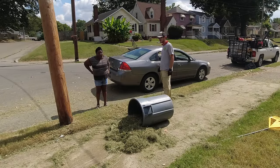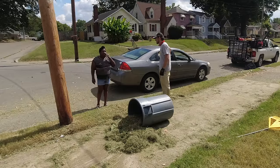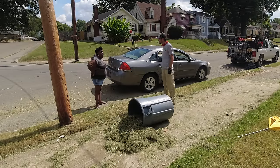And that's a good thing y'all came around. I found some real overgrown ones around here. I've been working in this side of town all week. Well, you're in the right neighborhood. A lot of them's elderly. A lot of them just don't want to get out and take care of it.